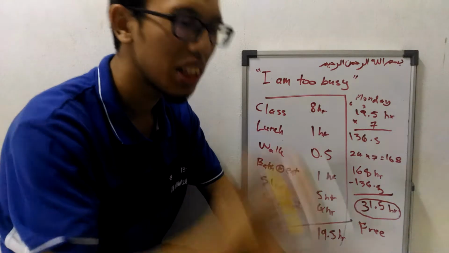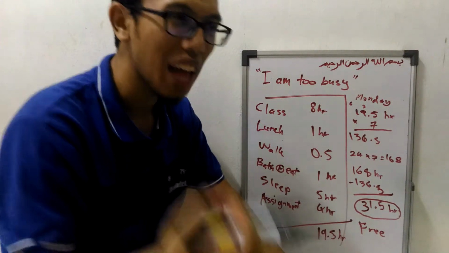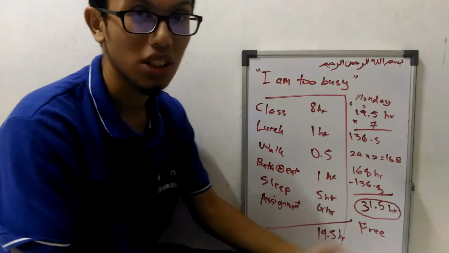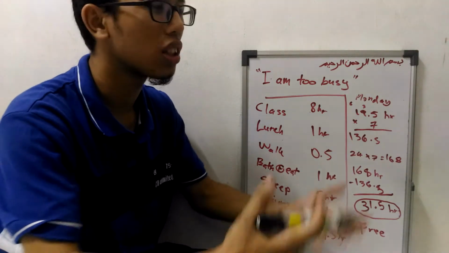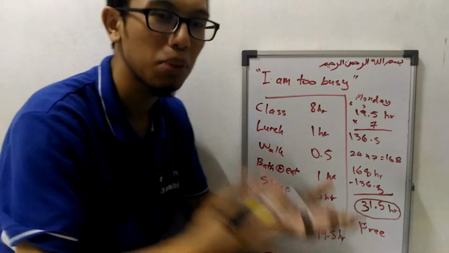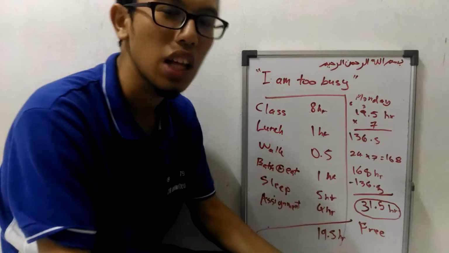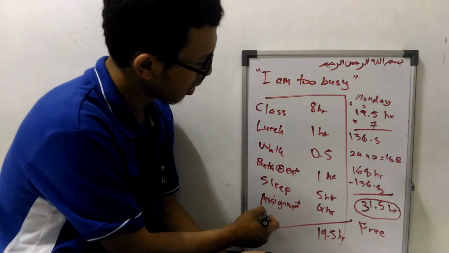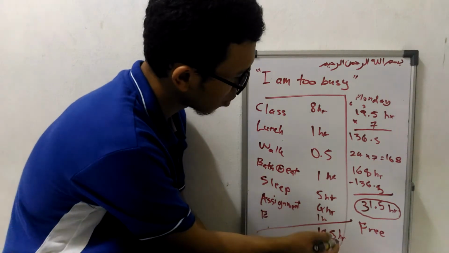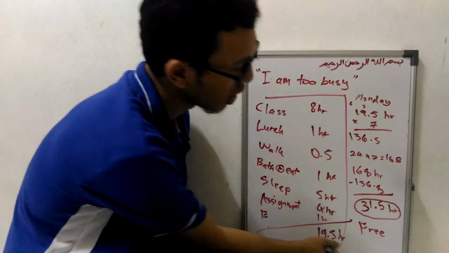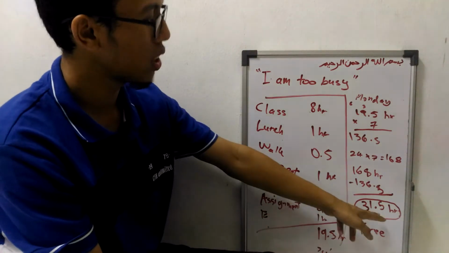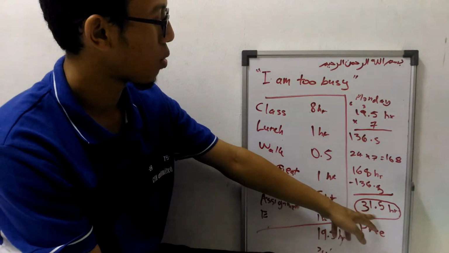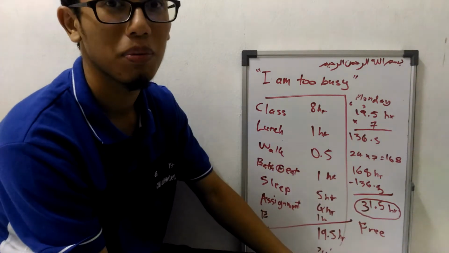The problem is we just don't spend time to plan our time, to manage our time, which causes us to lose all those precious times that we should have been using to study, to develop ourselves, to work out, to exercise. Oh, I forgot to add here exercise. So it's supposed to add one more hour, become 20.5 hours. But yeah, I will still have 24.5 hours of free time per week.